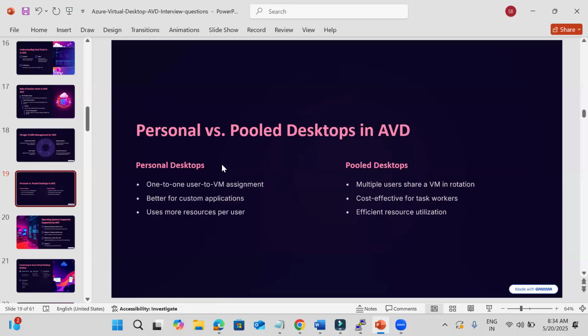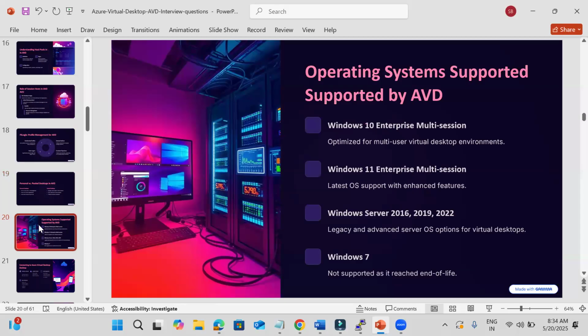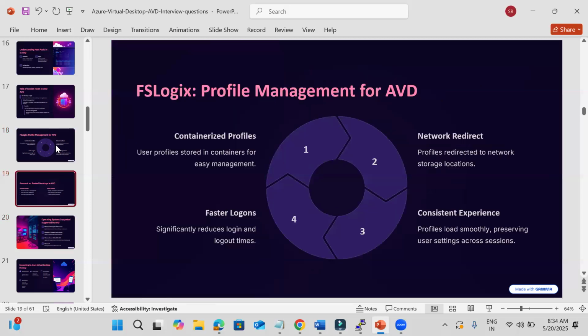Which one is cheaper, personal or pooled? Pooled ones are the cheaper. And mostly the operating systems would be server class, then Windows 10 or Windows 11, whereas Windows 10 end of life is already declared and it's no longer supported.